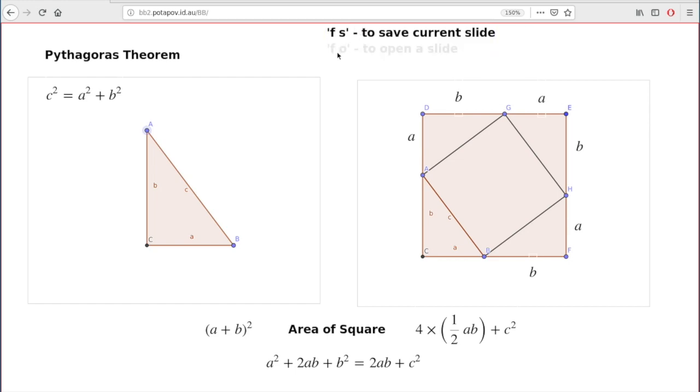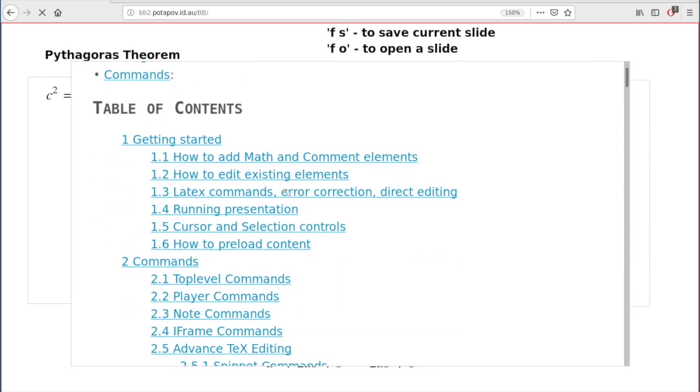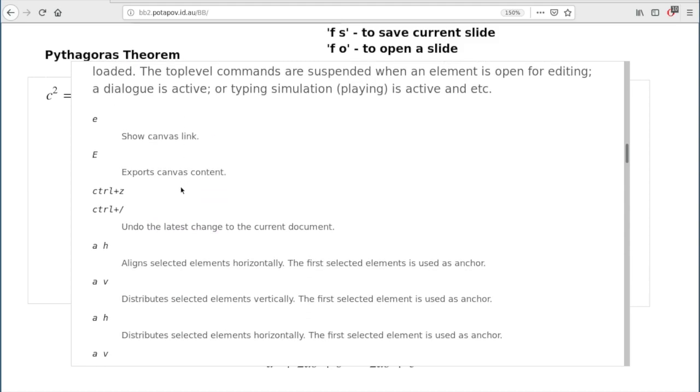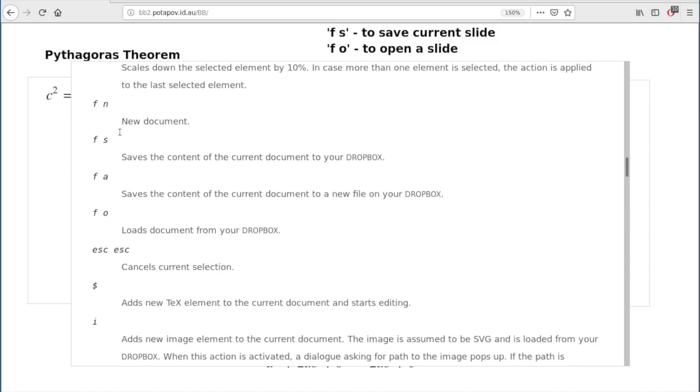The combination of keys F and O, which opens a slide on Dropbox, and the combination F and A, which saves the content of the current slide under a different name. All of these combinations are available in the help commands and top-level commands here: Fs, Fa, Fo, and Fn. That's a new slide.